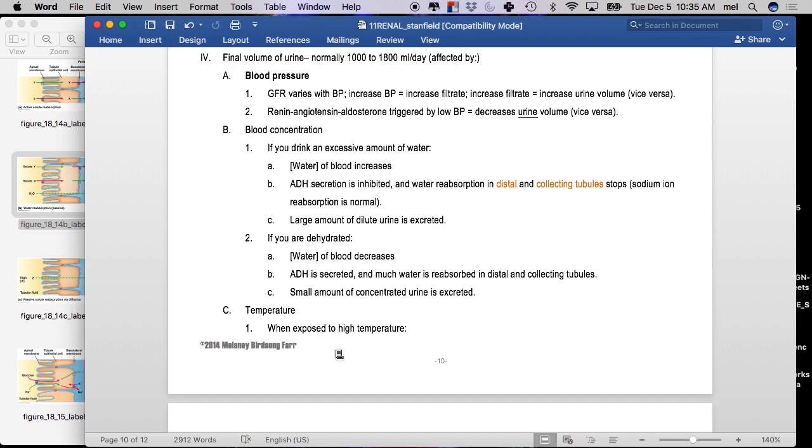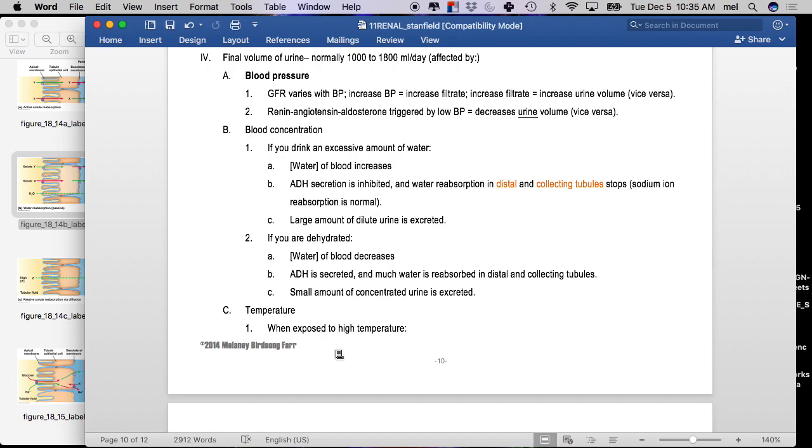Okay, so your final volume of urine is usually, and it varies dramatically based on what you do, about 1 liter to almost 2 liters per day. It is dramatically affected by your blood pressure because of this relationship: increased systemic blood pressure, increased GFR, which increases which of the 3 stages? Filtration, reabsorption, or secretion? Filtration, exactly. Does that make sense? Of course, if your blood pressure is too low, then you're going to release the renin angiotensin aldosterone system, right? Okay, and that would, of course, decrease your urine volume so that you could actually have more blood.